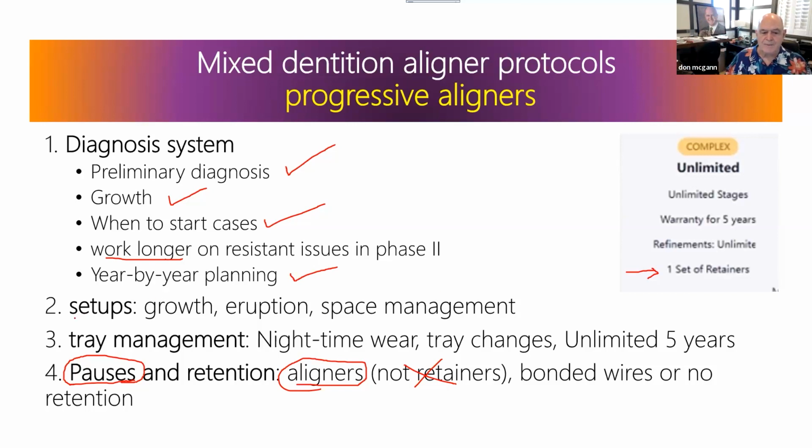Okay, then we're going to have specific setups for the mixed dentition. And that's going to relate to growth, eruption patterns, space management, creating space that's been lost, all that sort of thing. Okay, now listen to this one. Tray management. Oh my gosh.